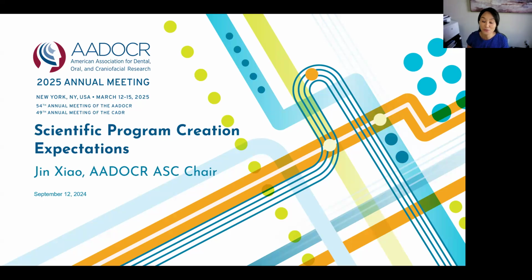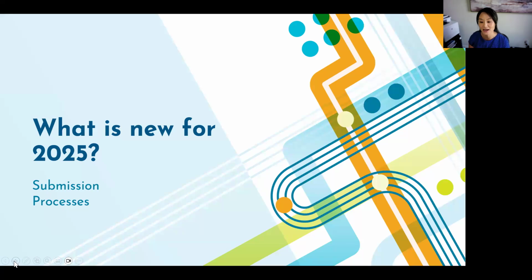Your work is so important and really appreciated in organizing the conference, because the scientific program you put together is really the highlight of the whole AADOCR annual conference. So we're going to get to some new points for this upcoming year and some existing processes. We have about 12 to 13 slides, and we will probably hold the questions toward the end. If you have any other thoughts, you can put them in the chat as well.